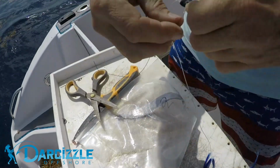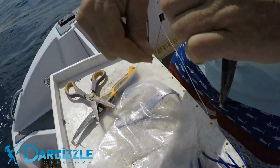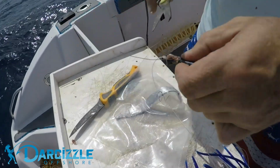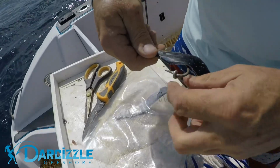I pinch here. I wrap. I wrap. I wrap. I wrap. You don't need a ton of wire here. This is a little long. I mean, otherwise just be wrapping and unwrapping too much. I'll cut that off. All right, so now I got these two rig hooks.